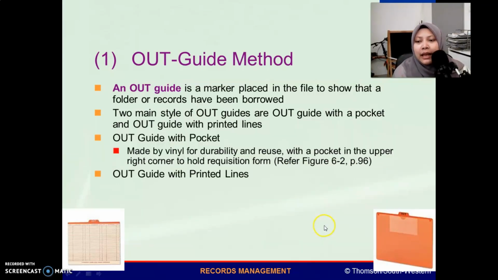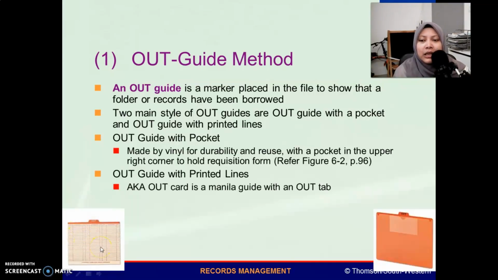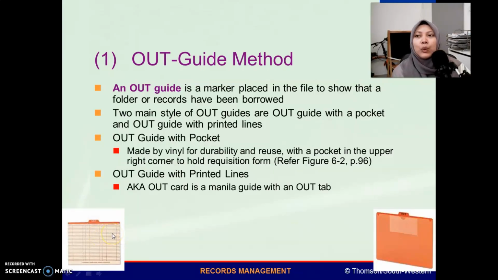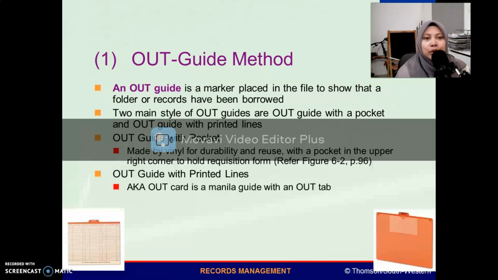Alright. And meanwhile, the out guide with the printed lines, as you can see on the left here, is also known as the out card, which is made from manila card, usually with a tab of out. As you can see, it has a tab which is written with the word out. Why must the tab have the word out, or in bahasa Melayu keluar? It shows that the file has been borrowed.